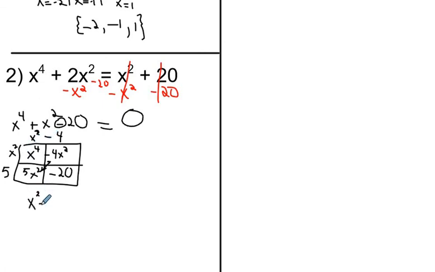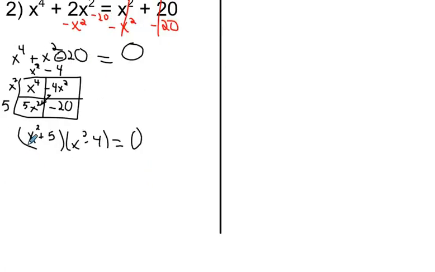So now we have everything we need for our factorization. X squared plus 5 down the column, and on the top, the row, we have x squared minus 4. And so, oh, I can factor that again, but I can't factor this again. So we'll have to talk about what that means in terms of solving. So this one will factor into x plus 2, x minus 2.